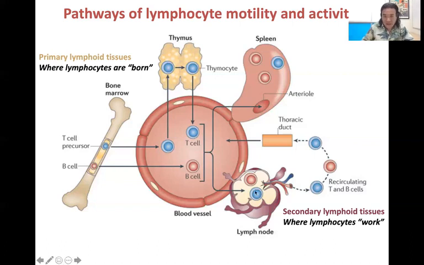And if that B cell makes its way into a secondary lymphoid tissue, such as a lymph node or other examples of secondary lymphoid tissues like the spleen, then that B cell fully matures and is allowed to go to work. For the rest of its life, it is recirculating back and forth through the lymph system, back into the blood, and eventually to another lymph node somewhere, over and over. As we've learned to appreciate, the overwhelming chances are a particular B cell will never end up being useful to bind anything.